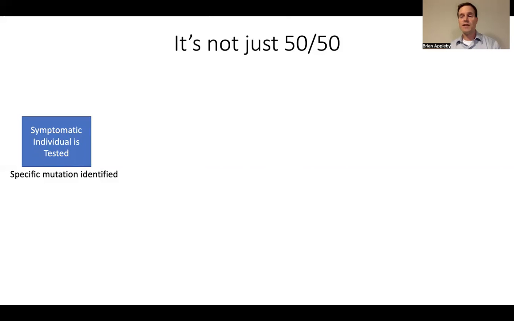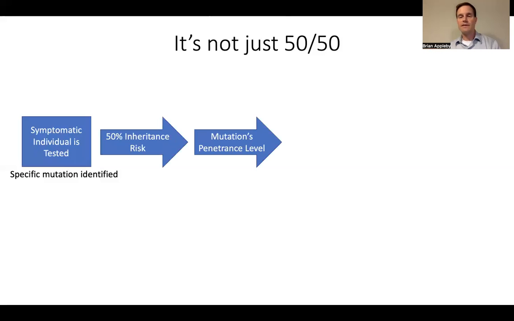They find a mutation, they know what mutation it is. When we counsel the children, we know that they have a 50% risk of inheriting the mutation from their loved one, right? They can either inherit the mutation or not the mutation, 50-50 chance. But depending on the mutation, you have to calculate the mutation's penetrance level. So for example, is it like FFI where the penetrance is almost 100%? Or is it like that other mutation, V210I, where the penetrance is 10%?